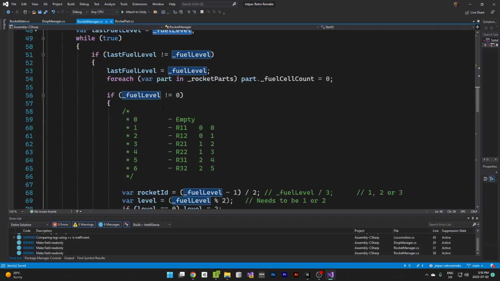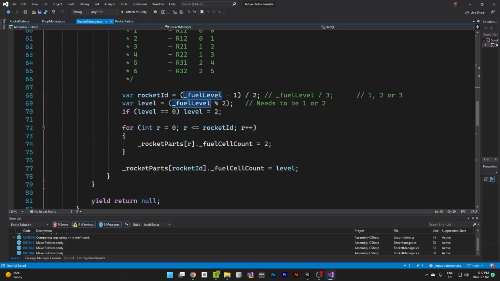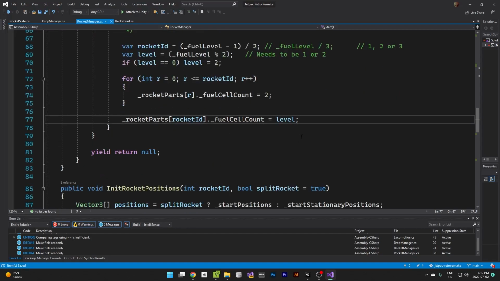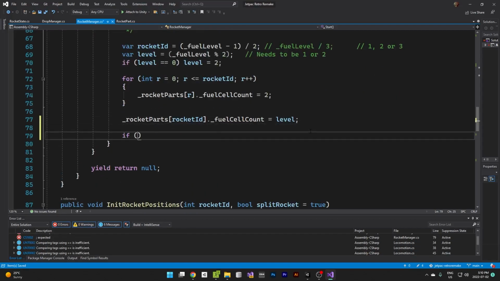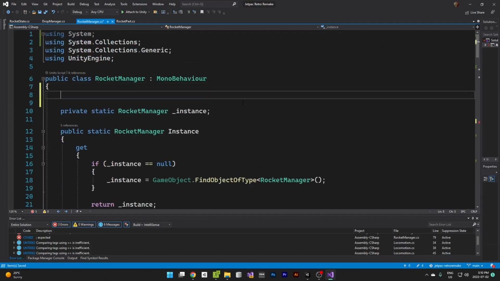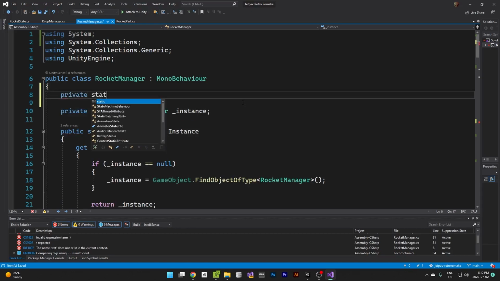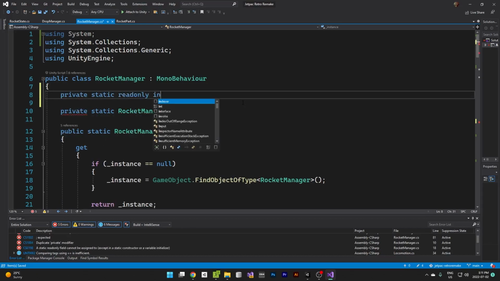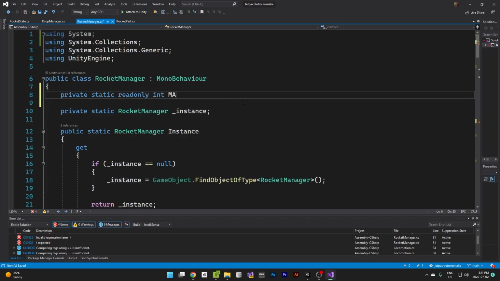And then we want to say if equals, let me have a, let's do private static int max fuel pods equals 6.